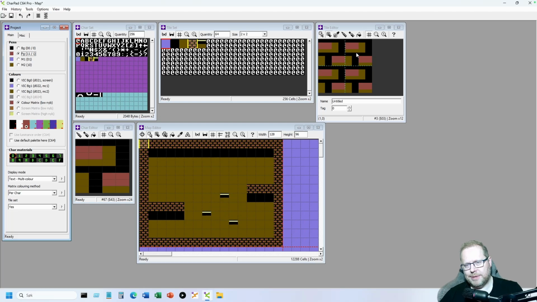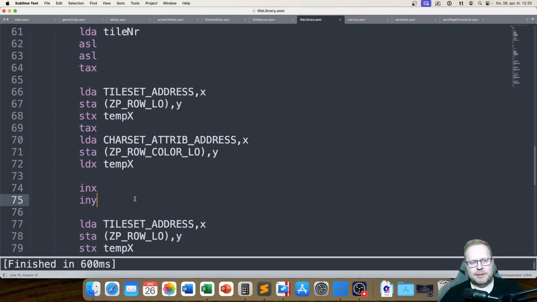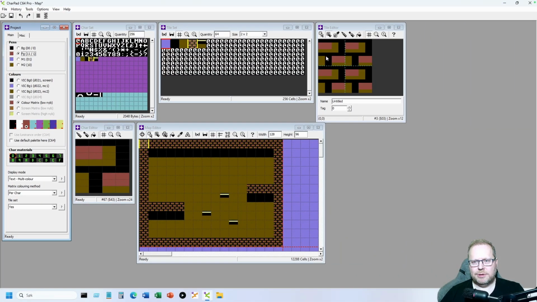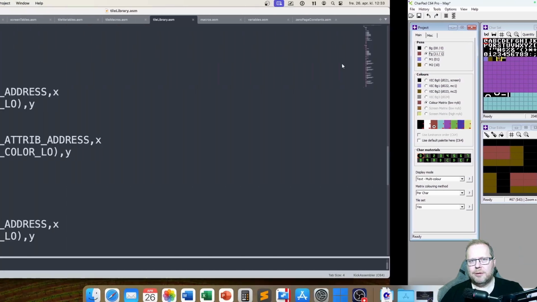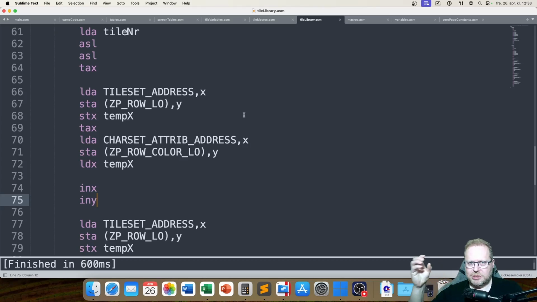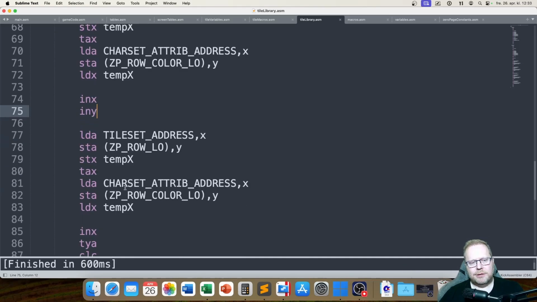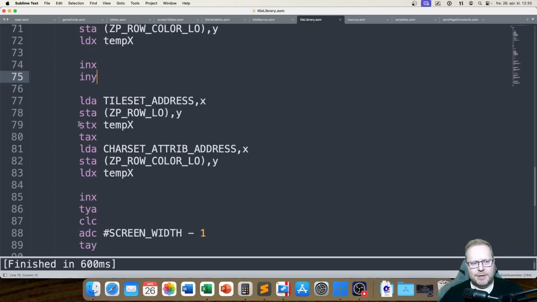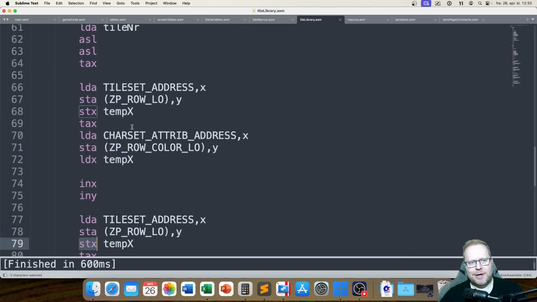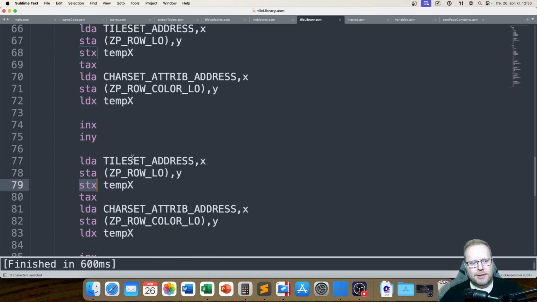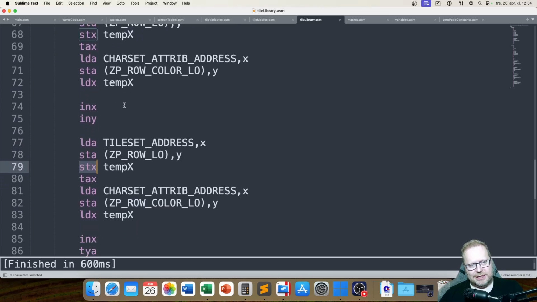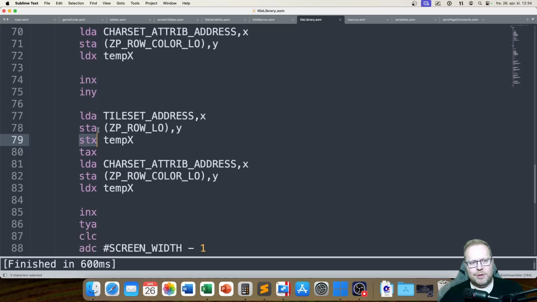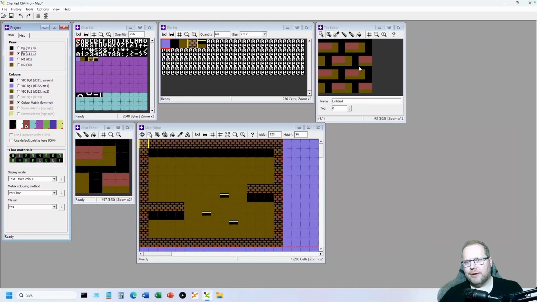So increment X and increment Y, because I'm not just going to get the next character in the tile, but I also need to go one position further on the screen. And then I do the same thing over again. By using this little method, I'm saving a little time for every one of these. It's exactly the same thing, but now I'm drawing the next character in the tile.